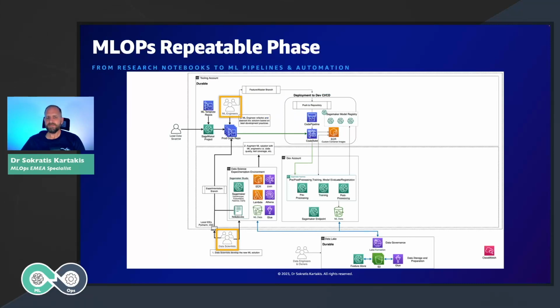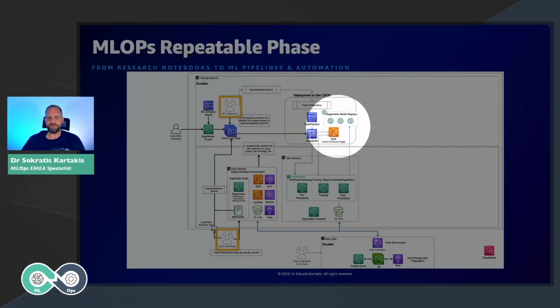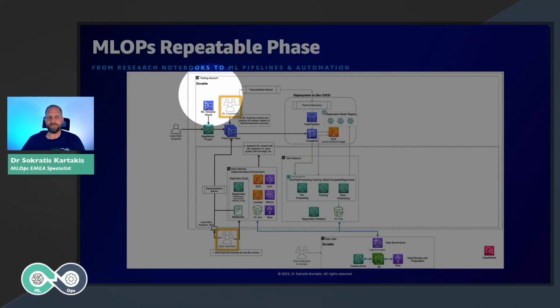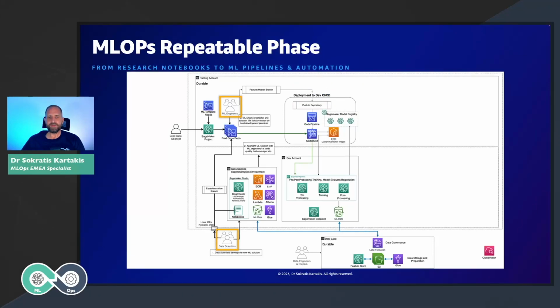And in some cases, you might also need a SageMaker Studio domain in the dev account just to check the results of the execution inside the local bucket. Now, the models that the SageMaker pipelines produce need to go to the model registry. The model registry is close also to ECR. Why? Because we need to store also the containers. As you can see here, I use a completely separate account for all the repositories, CI/CD pipelines, and model registry. Why is that? Because later on we will see that we need a centralized place for all the different teams to start pushing the models over there, in order to make it easier to audit the solutions.